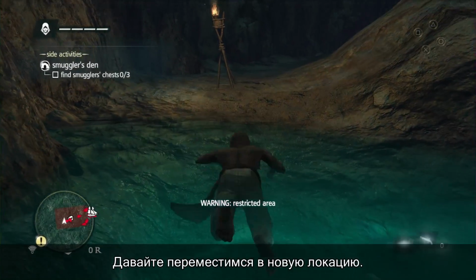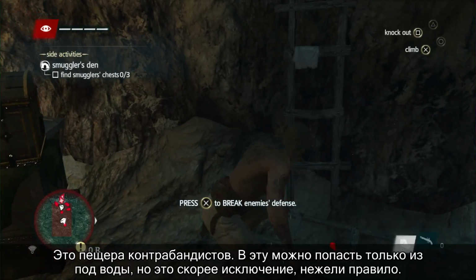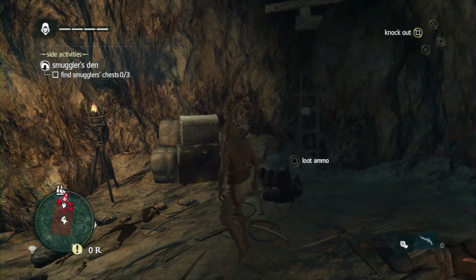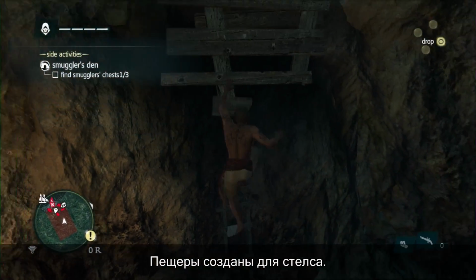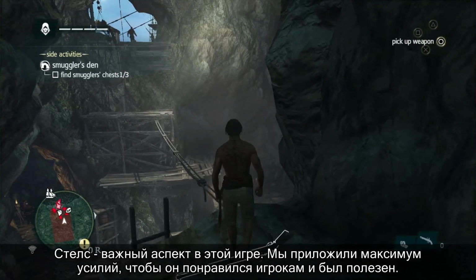We are going to move to a different location now. This is a smuggler cave. This one happened to be accessed from the underwater, but not all of them are. Here, we ran in without looking around, and this got us in a little bit of trouble. But it was only two guys, and we took one by surprise, so not too bad. Caves are heavy stealth locations. Stealth is key in this game. We've put a lot of effort in to make it a valuable and exciting gameplay for players.